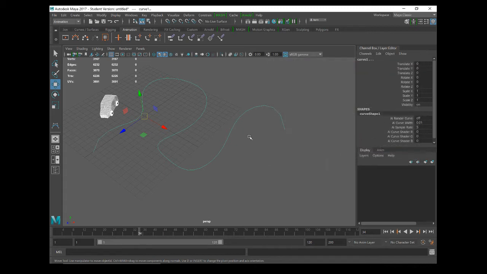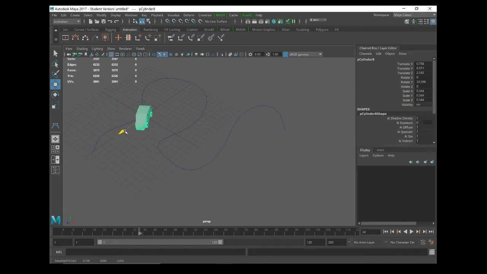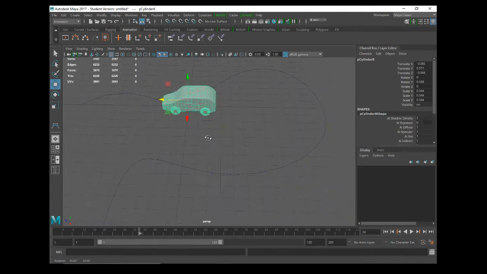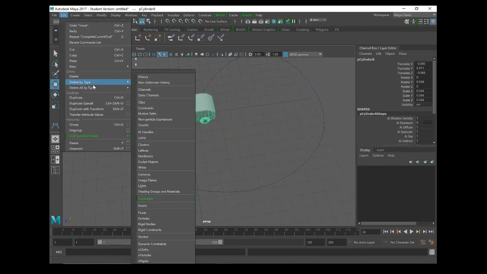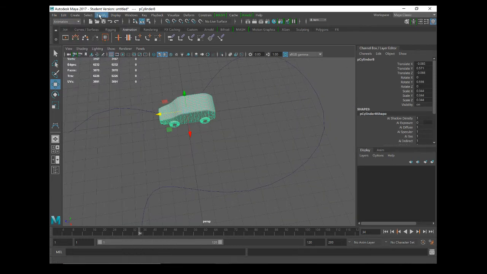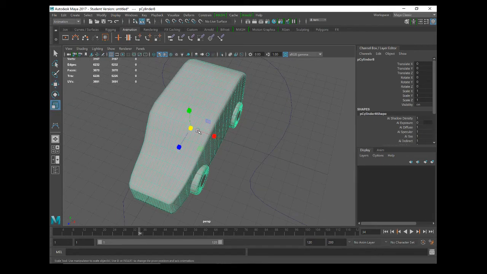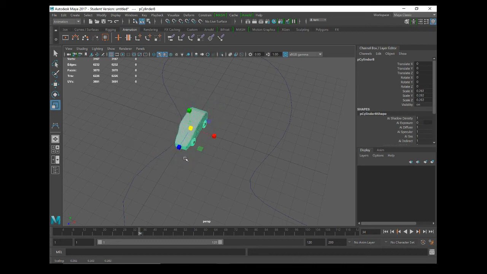At the minute, because this car is at an angle, it might look a bit odd, so I need to make sure that the car is nice and central, pointing in the right way. And what I'll do is edit, delete by type, history, and I'll just reset the transformations, and then just scale it down again a little bit. Okay, that should be good.